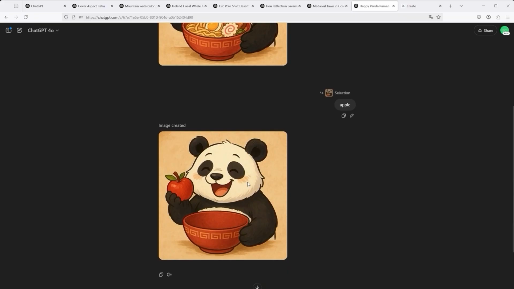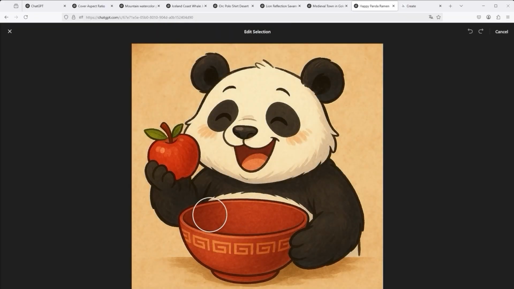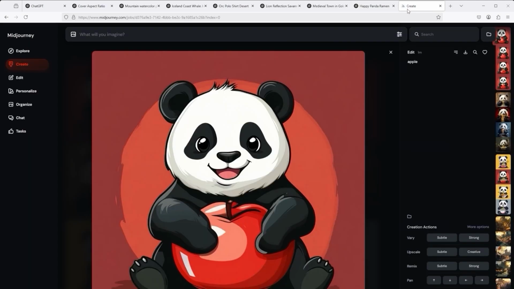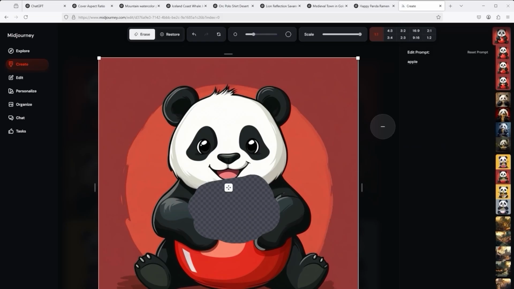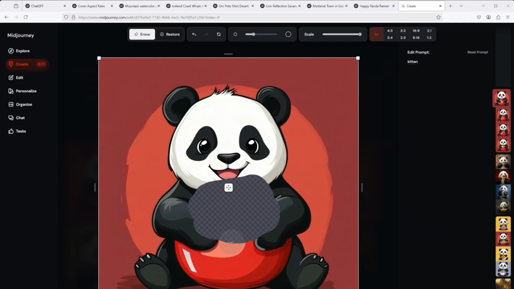To do this, I will mark the empty pot again. I would suggest I put a little kitten in there now, following the idea of two friends and one apple. I hope this happens a bit faster now so that it doesn't take too long. I'll do the same with Midjourney. We'll then see if the apple turns into a kitten. In my experience, Midjourney, in version 6.1, sometimes struggles to follow the instructions accurately. But it has to be said, Midjourney is really extremely fast in terms of speed.